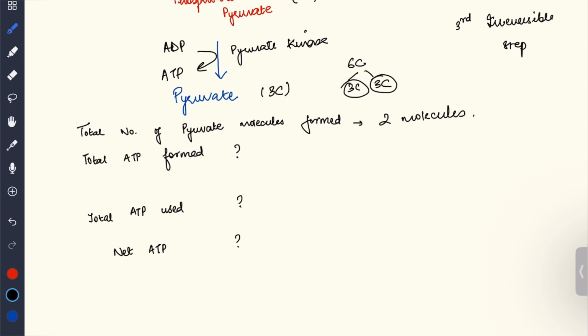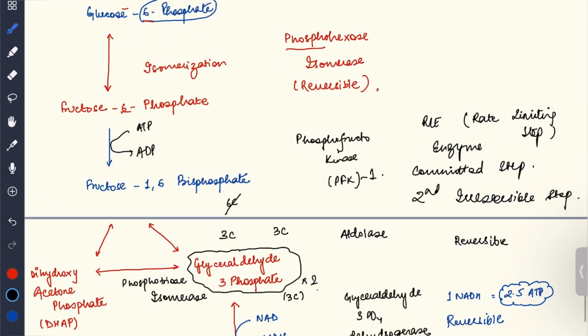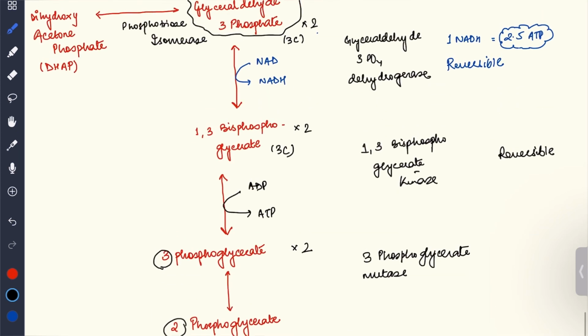Total ATP which is being formed. Now you can just see I have used one NADH, and it formed me 2.5 ATP. But how many NADH was being formed? 2. So 2 into 2.5 is 5 ATP is being formed in this step. Why did we multiply 2? Because we have two molecules of glyceraldehyde 3 phosphate. So twice, both the times in two different reactions, it is using NAD to convert into NADH. So I have two molecules of NADH. One molecule gives me 2.5, then two molecules will give me 2 into 2.5, 5.